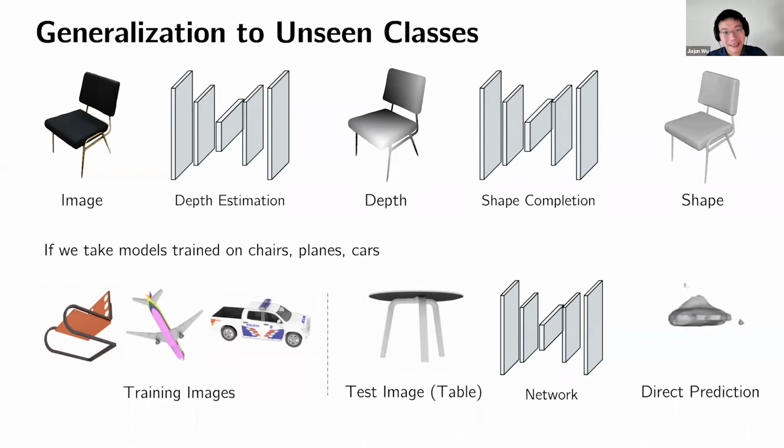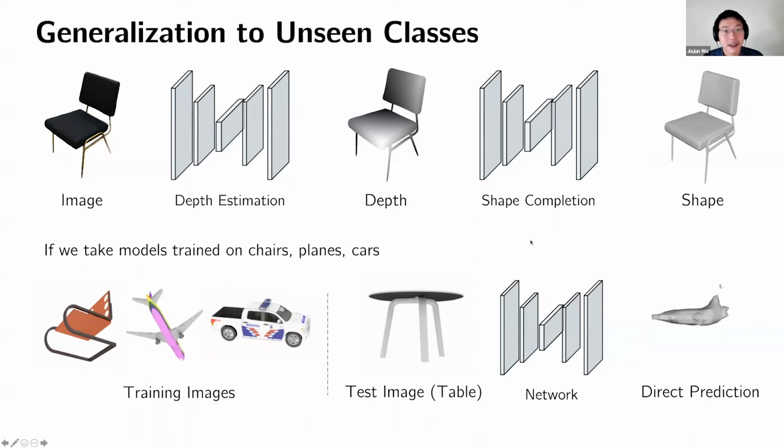But why is this happening? Because the network figures out that, okay, what is this? I've never seen it. And I should probably try to just retrieve a nearest neighbor from the training set. And what would be the nearest neighbor for chairs, planes, and cars if I'm given a table? Well, the top of the table does look like an airplane a little bit, right? Because it's very thin and round, and sometimes airplanes can be like that. So I just try to retrieve a similar airplane. And so this shows the network is not really learning to reconstruct geometry, but it's more like smartly retrieving nearest neighbors from the training set.